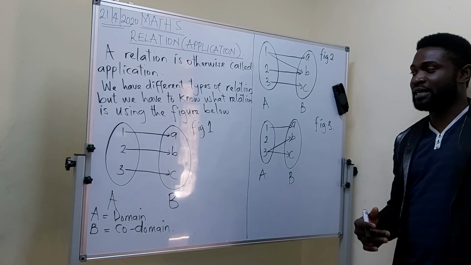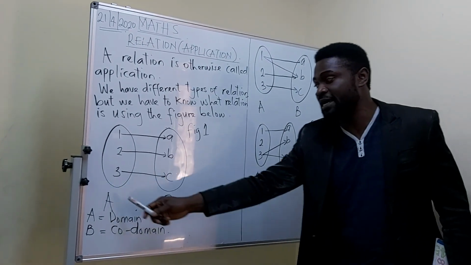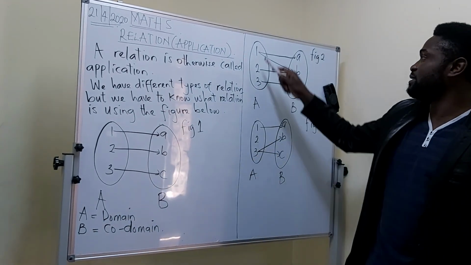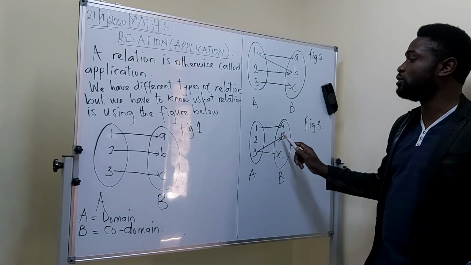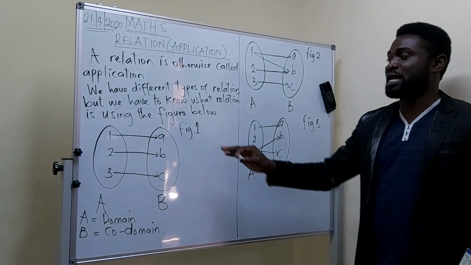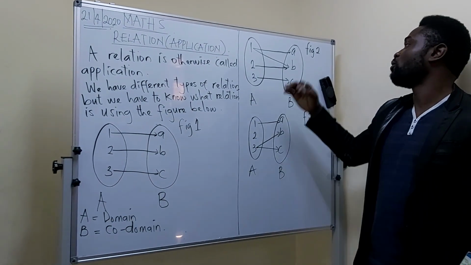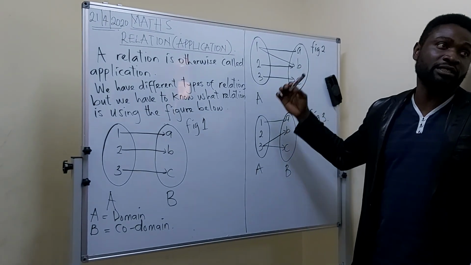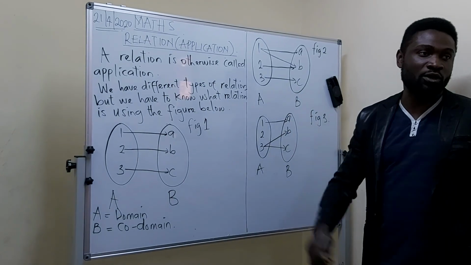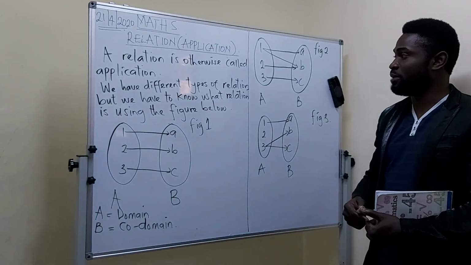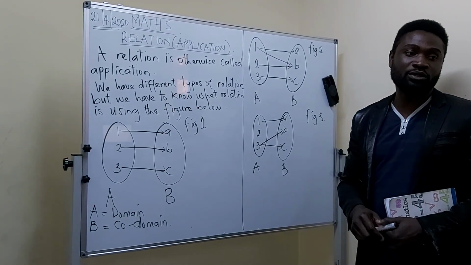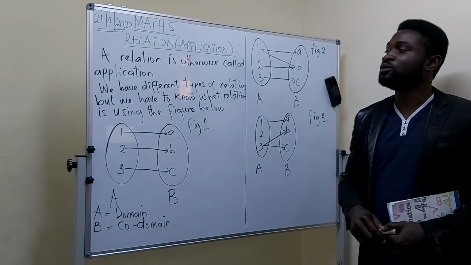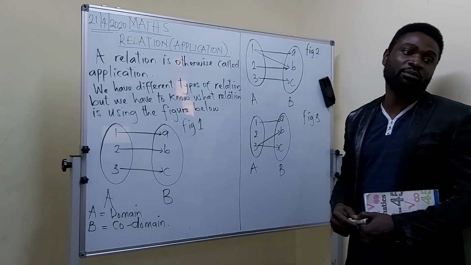Now, I will just repeat again. This is domain A, codomain B, as you can see. And this is domain, codomain. You now know what an application is, and you now know when you don't have an application. It's as simple as ABC. And I want to believe by now you must have all been able to understand this. So in the next class, we'll go to the types of relation and application.